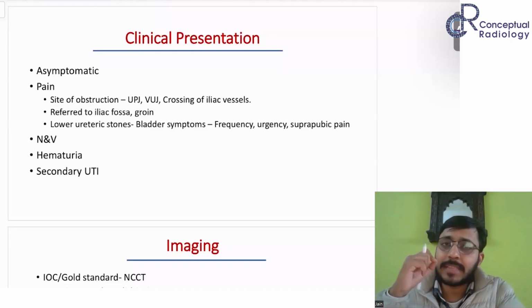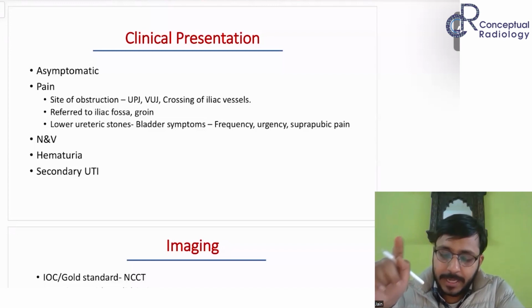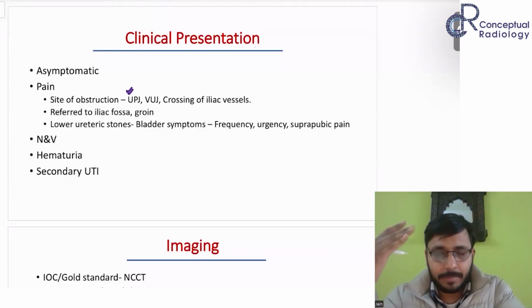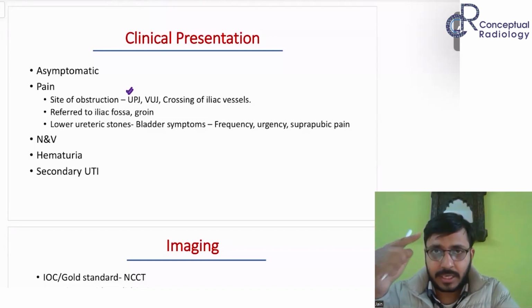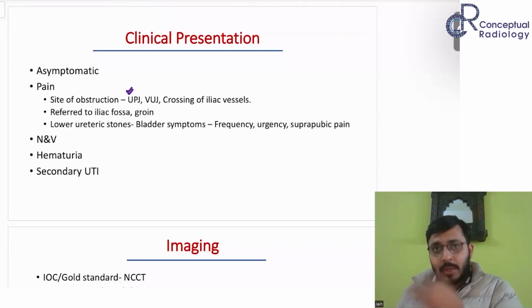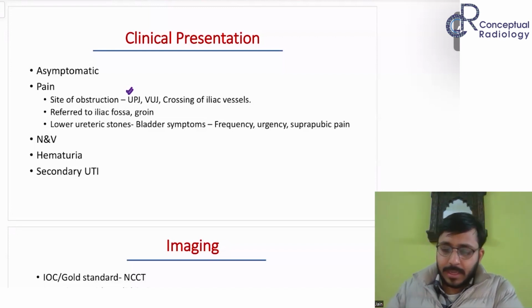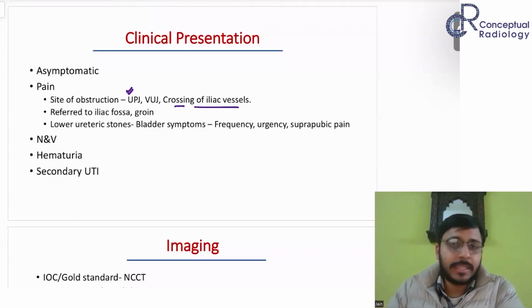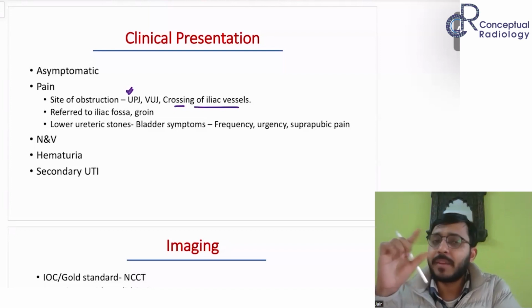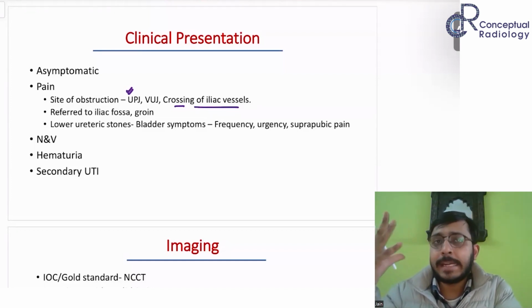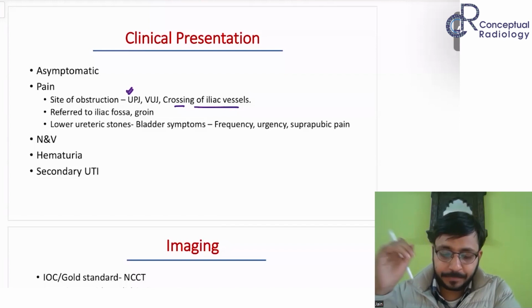Now, the most common site of obstruction of a renal calculi or a ureteric calculi for that matter is the upper ureter at the ureteropelvic junction, or it can occur at the distal ureter at the vesicoureteric junction. And the third point of ureteric narrowing is the place where it crosses the iliac vessels. Now, we discussed this part when we discussed the first class on radiological anatomy and imaging techniques of the urinary system. So, all of you who have attended the class would know what I'm talking about, right?